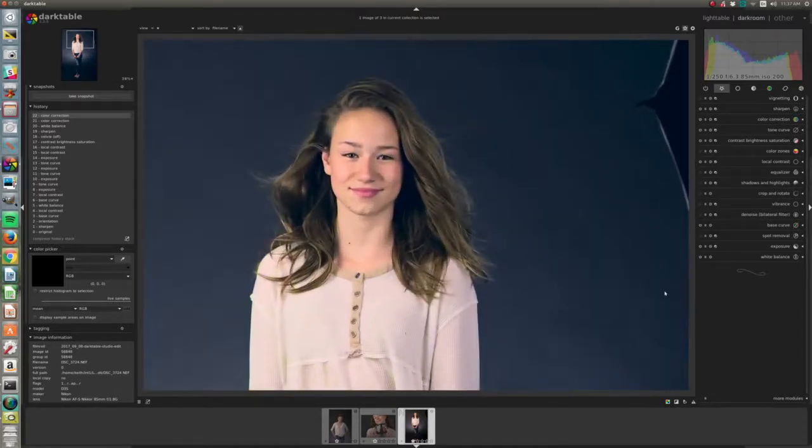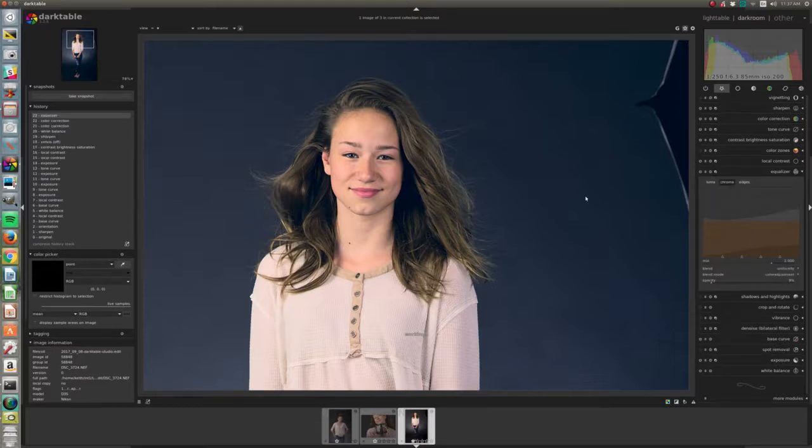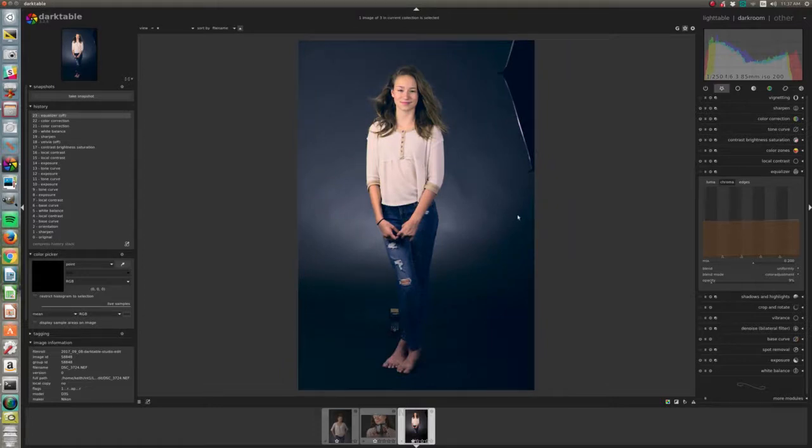depending on how much Photoshop some skin needs, I do use the equalizer. I've got a curve of my own that I've created, which is a combination of kind of bloom and denoise. And in some scenarios, if it's a close-up face, that can be kind of magical. In this case, with a further away face, it's just kind of blurring it. So it's not appropriate there. Let's turn that off. But that's as little work as I will often do on a well-exposed studio shot.